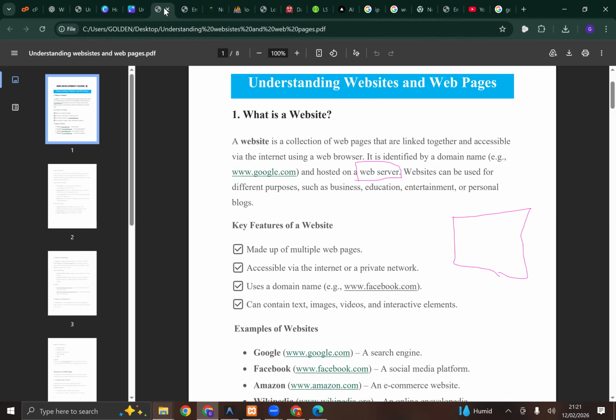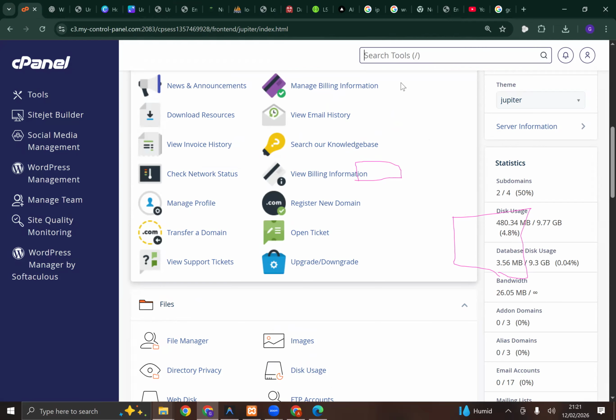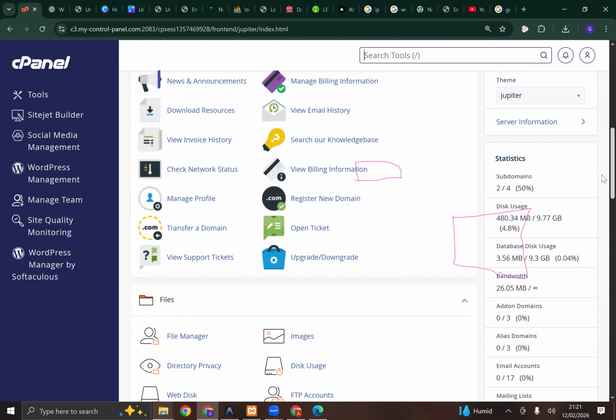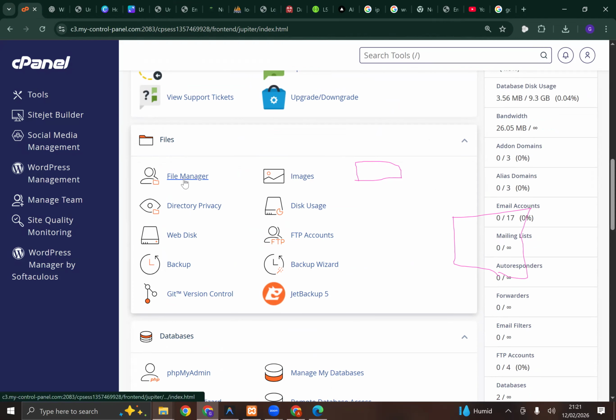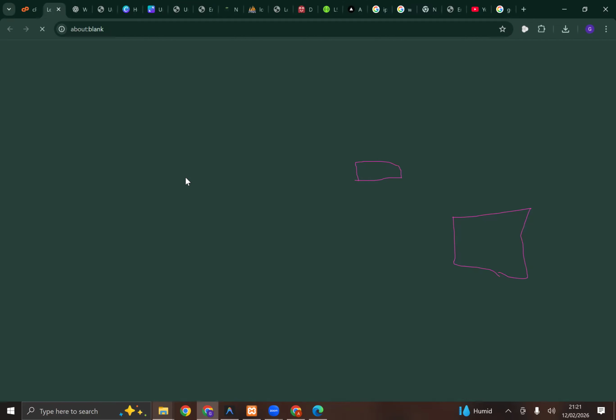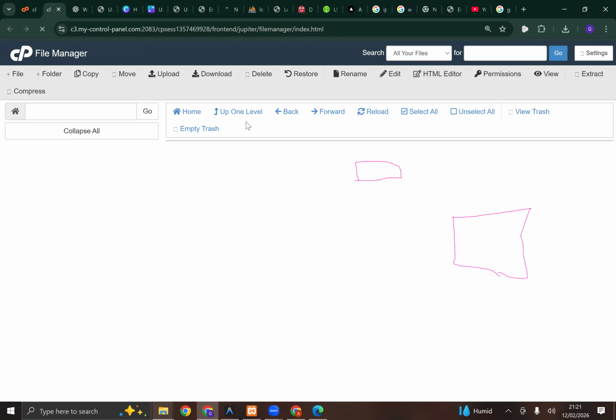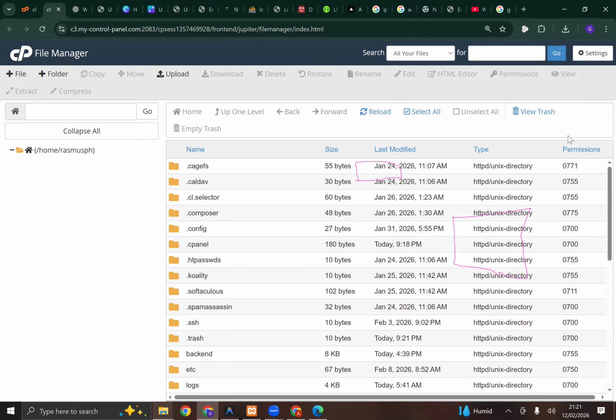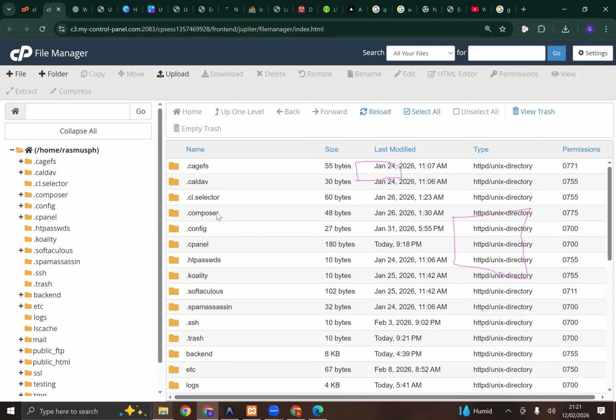So the server is always going to store all the contents of the site and maybe other tools that the site would need. If it is going to be a shared hosting platform, for example, this is the cPanel that you could be using to manage the contents of the files. For example, when I check right here, I notice that this is more like what you call the file manager tool for the cPanel. So for all the files that I did deploy, they're always going to be in here.